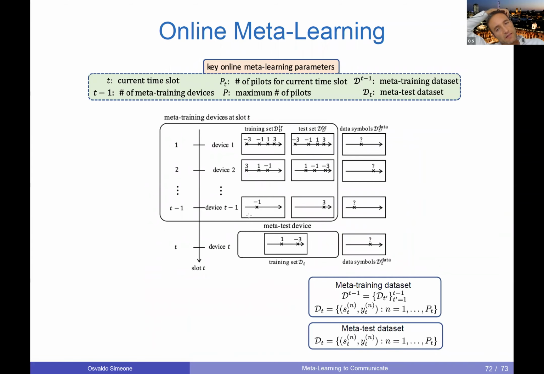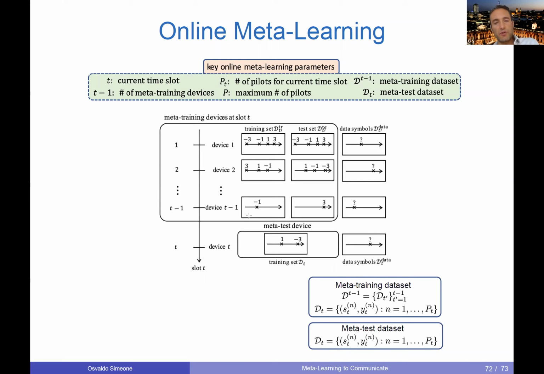The last thing I wanted to mention here, and hopefully then there will be some questions, is that I have presented meta-learning as implemented in an offline fashion, where somehow one collects this data offline, obtains this hyperparameter, and then uses it online to adapt to each new configuration that is observed. But of course, this can be done in an online fashion, right? In this example, as we observe pilots for more and more devices, we can build up a meta-training set that we can use to constantly refine the inductive bias, so to constantly improve the way we adapt to new situations that we get to encounter.